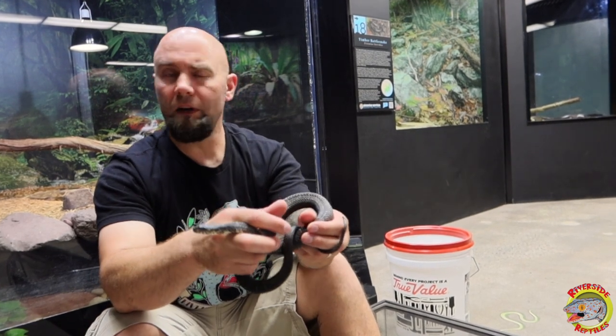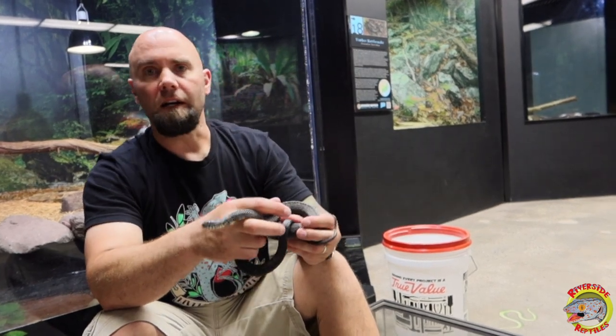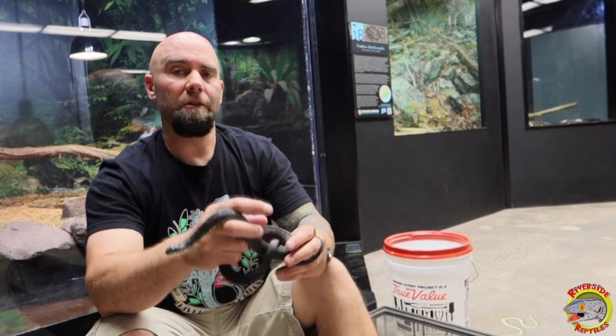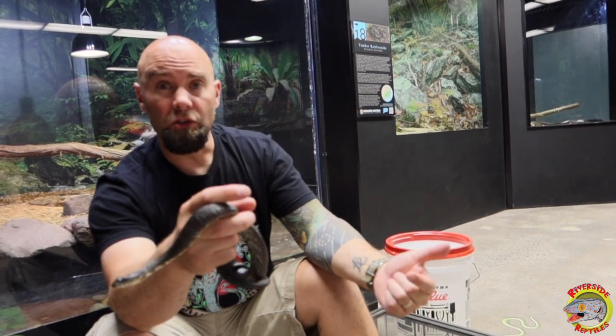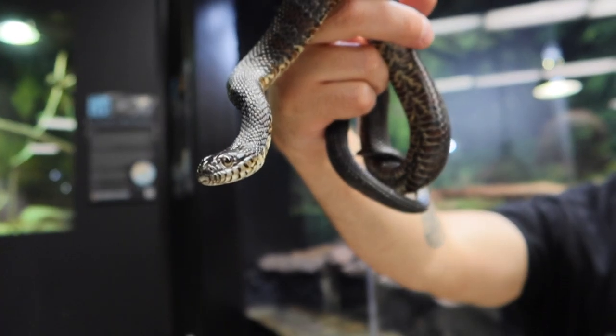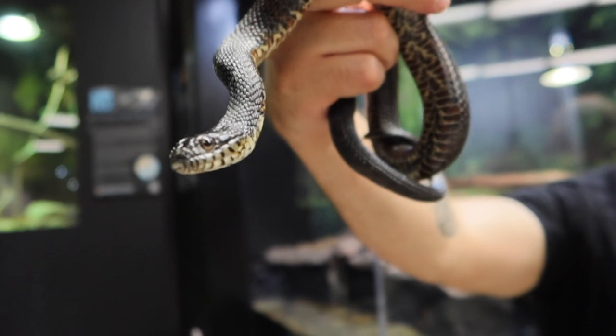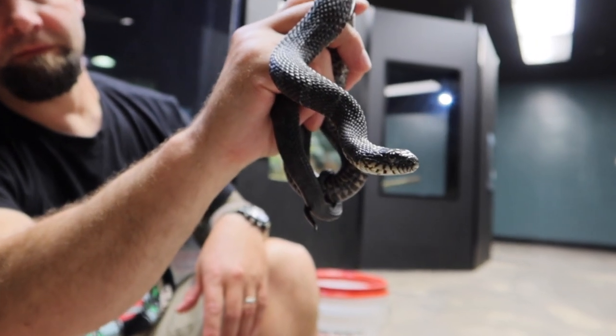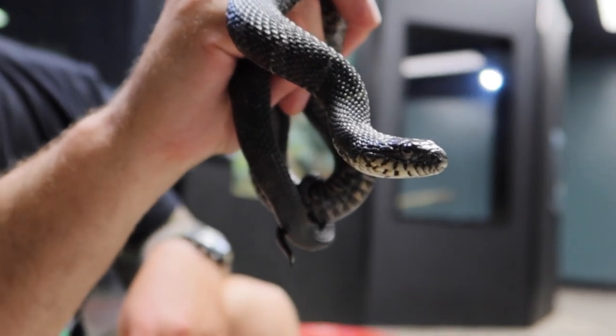Whether you see a water snake in the wild or a copperhead, the best rule is just leave it alone. Whether it's venomous or non-venomous, watch it, enjoy it, please don't hurt it. When you're done looking at it, just walk around it, take a picture, and send it to me — I'll be more than happy to identify it for you. Northern water snakes primarily feed on fish and frogs, and they are great swimmers.